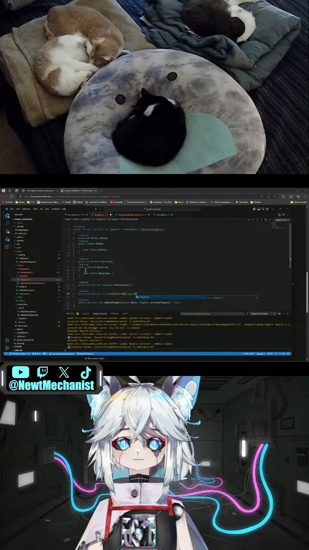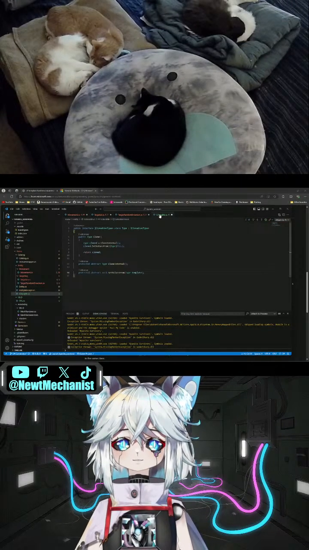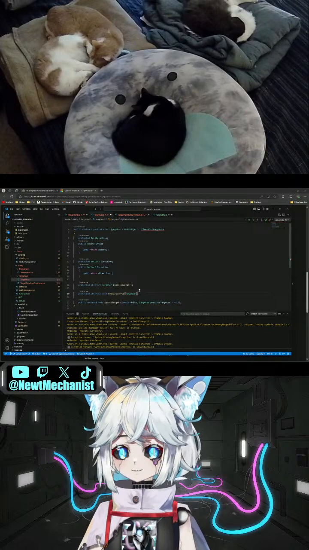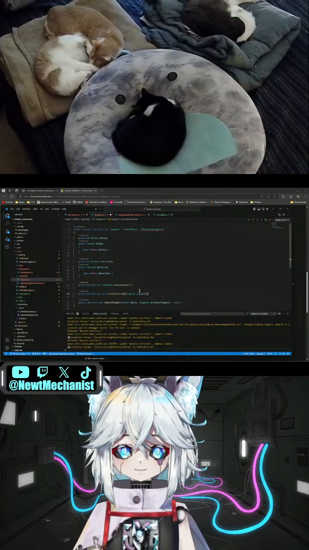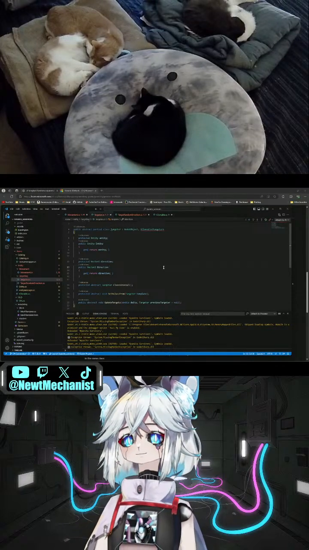Targeter. It's the same pattern here, template. So.